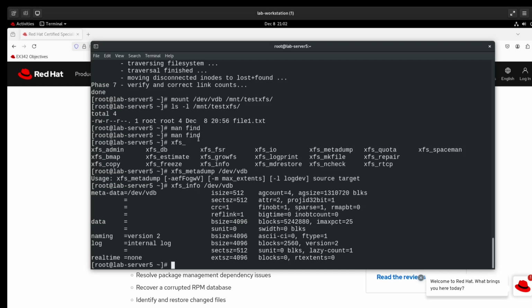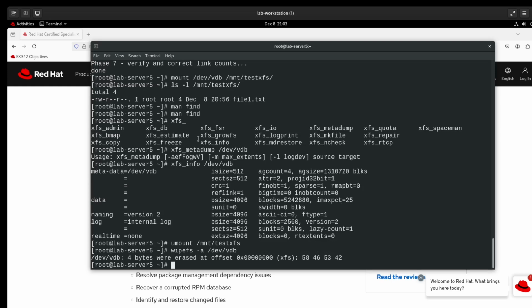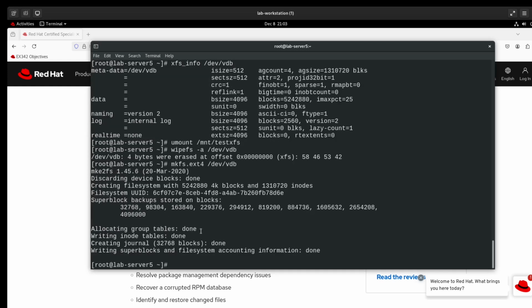So what we're going to do is unmount this. We're going to make us a new file system on /dev/vdb. We're going to reformat it. One thing to keep in mind is a command called wipefs that will get rid of any file system signatures that were on your block device, so you won't have issues if you put another file system on it. So we're going to make an ext4 file system. I deal with XFS much more than I deal with ext4, so I'm probably going to forget some commands. Notice it tells us where the superblocks are.